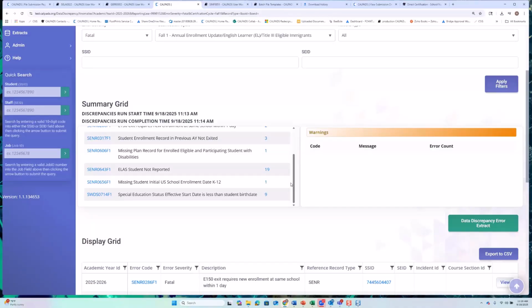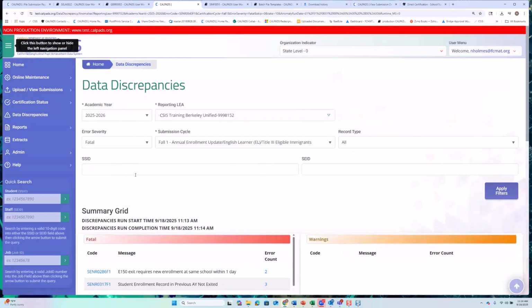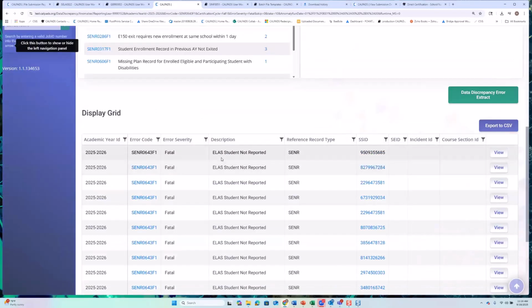And there are errors telling us that we didn't submit data. So the SENR 0643F1 error, we have 19 of these. It tells us that we have students enrolled, but the English language acquisition status was not reported, right? So the reference record is different than the file type, right?